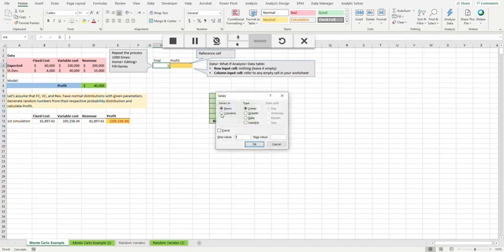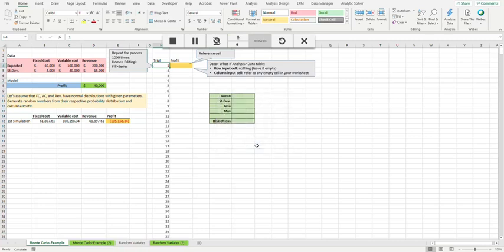And then you say that I want a series to be created for me in a column. We want it to be linear. At each step, we want to add just one number and we want to go up to 1,000. So from 1 to 1,000 is created here for me.